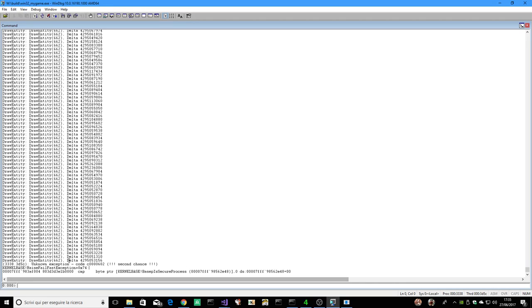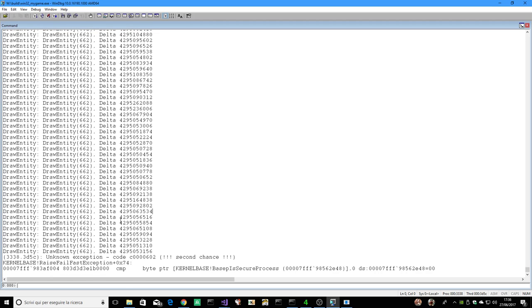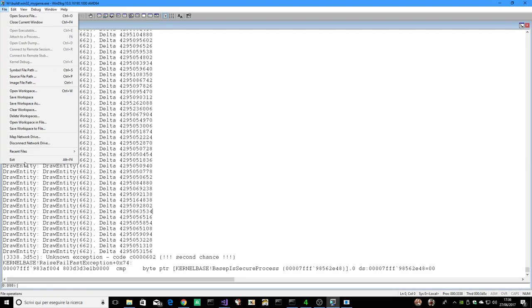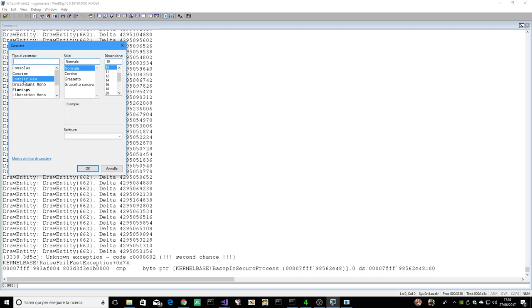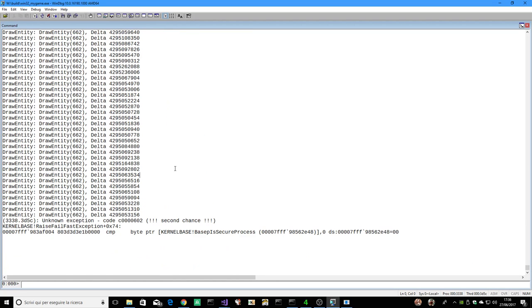Looking at the information, the exception code is 0xC0000, and of course, what the hell is Microsoft doing? Because this is an unknown exception. I have no idea what you need to do when Microsoft tells you that there is something wrong. Let me just make the code a little bit bigger, because I don't know if this is readable. So let me set this with the option. I'm going to change the font, maybe Liberation Mono with size 12, the font I normally use. Okay, I think this is more readable. Yes, it is. And this is the exception, basically.